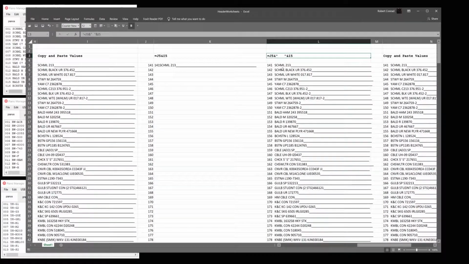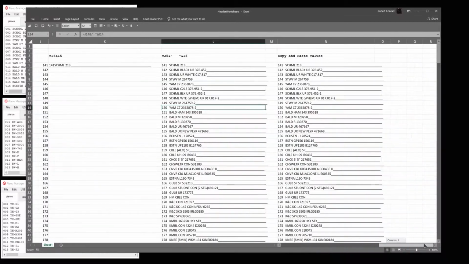Okay, but now, see, it's a formula, it's a formula. All these are formulas. So we need to change those into values. Otherwise, Word won't be able to read the formula. It's a word processor. So we need to get this into plain old text as opposed to formula.